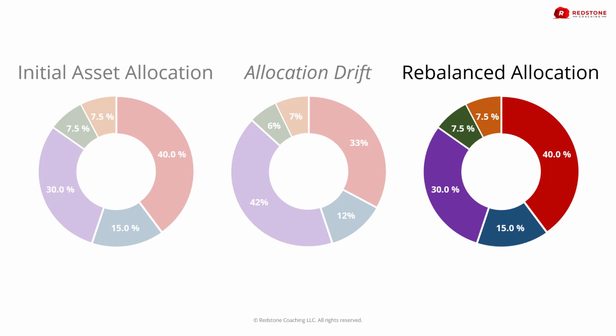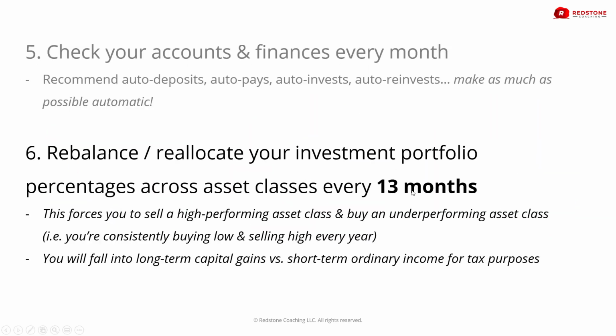Emotions were saying, it's going to fall further. It's not done yet. This thing's going to keep plummeting. But if you had a system where it says, all right, every 13 months, I'm not even going to look at what the craziness in the markets are doing because the money invested here is for the next 20 years, 30 years. I don't care what's happening in the next 12 months because it's not going to affect me. The only thing that matters is what's going to happen over 20 or 30 years.